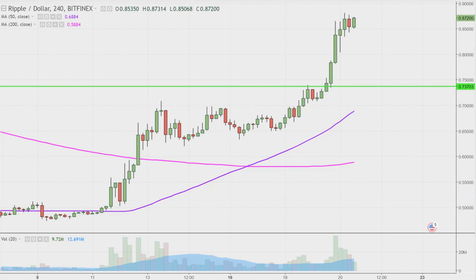Now let's go through some healthy consolidations. Now let's start to build some higher bases because as long as higher bases are being built over longer periods of time, that's how long-term uptrends are constructed. So nice move here going into the weekend. Let's see if the price can stay up above 74 cents or not.